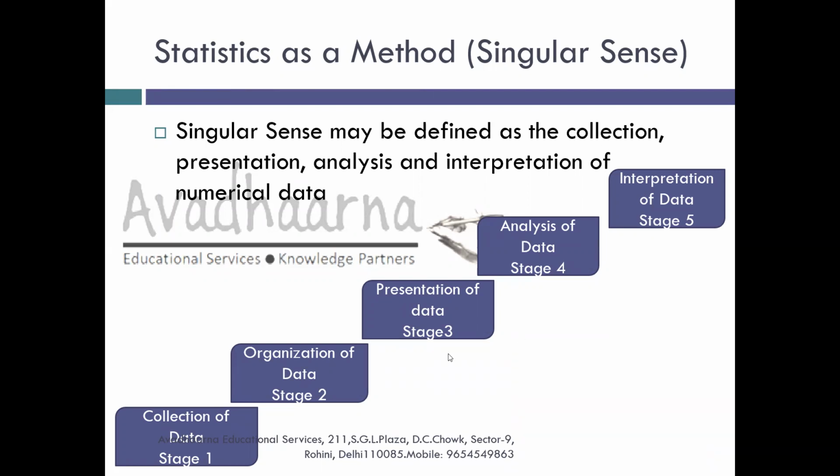Then presentation of data. Data is presented through graphs and diagrams. Then analysis of data by using various measures like measures of central tendency. We can calculate positional average, measures of dispersion, standard deviation, etc. And all this is being done to interpret the data and to arrive at some result.